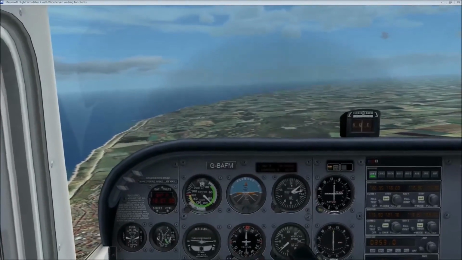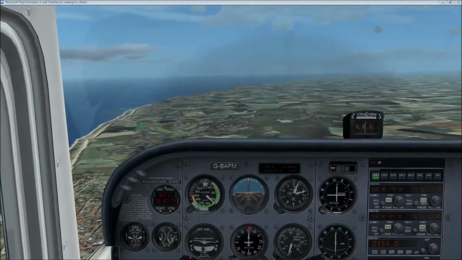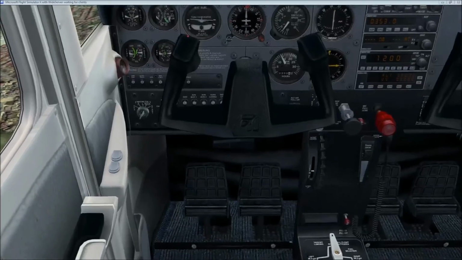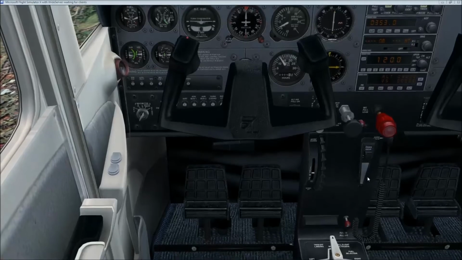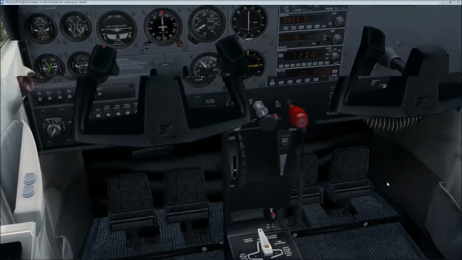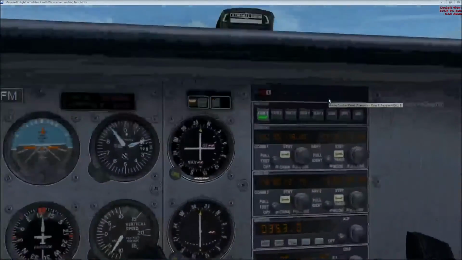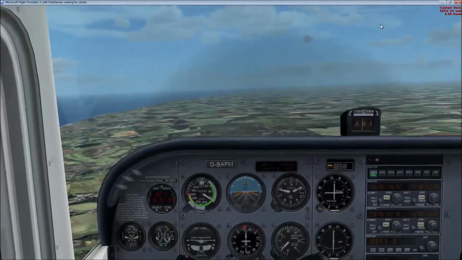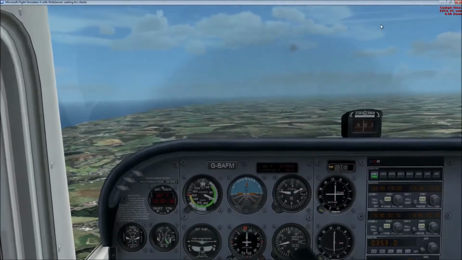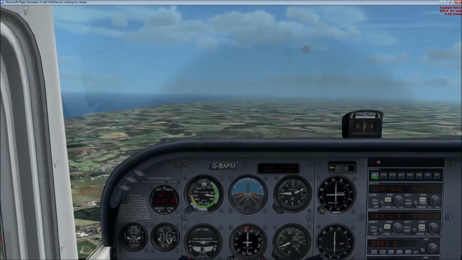Wow, it's so bumpy. It really is. Right, I'm going to put a notch of flaps in as well, I think. If I can find the flaps. Where are they? Oh, there they are. They'll be hidden behind that one. I might have to go to a different view to... There we go. It's got a notch of flaps in. Right, so we're running now basically at 90 degrees to runway 24.